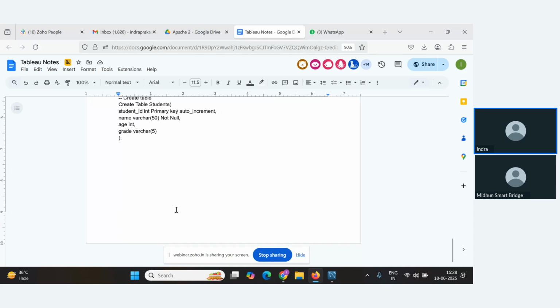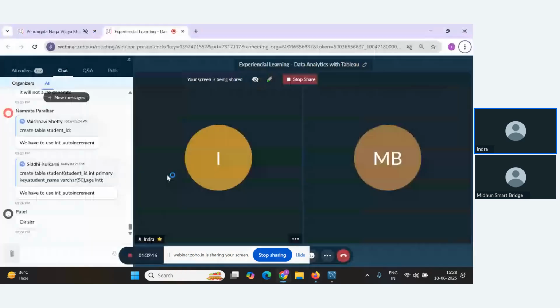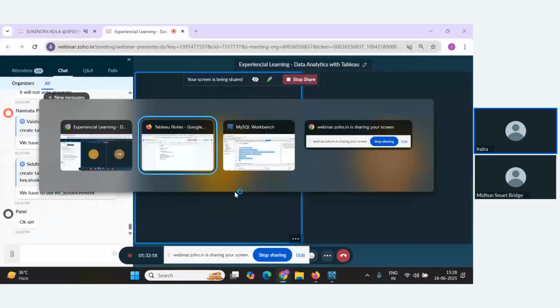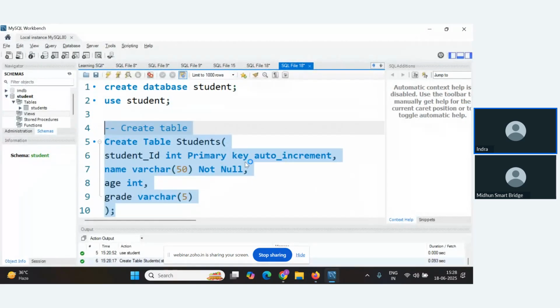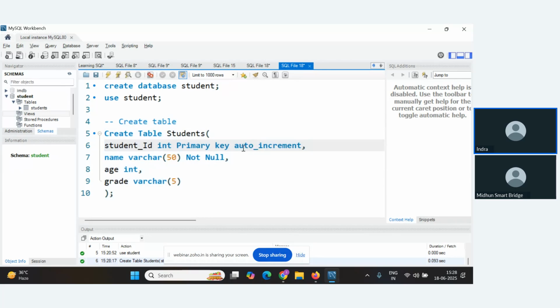All right. Next thing that we have to do here, if you see here, what has happened? I've used this term called auto increment. With the help of auto increment, whenever I'm inserting records inside my table, I do not have to specify the student ID again and again. I just have to pass these three details, name, age, and then the grade. Because student ID is auto increment, it will auto generate.